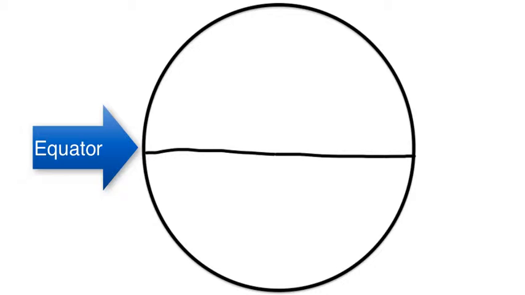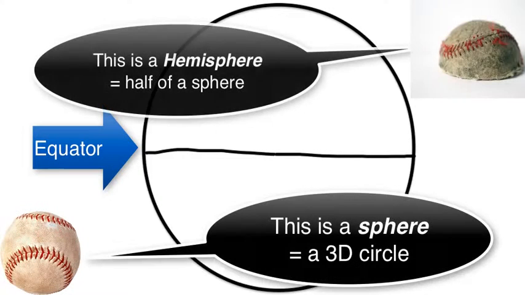This is a circle to represent the Earth, and we're going to split that circle right in half, using that line right there. What I just drew on there was the equator. You've probably seen the equator on a map splitting it in half, or a globe, and the equator actually has a very specific purpose. What it does is break our Earth into two distinct hemispheres. Now, a hemisphere just means a half of a sphere.